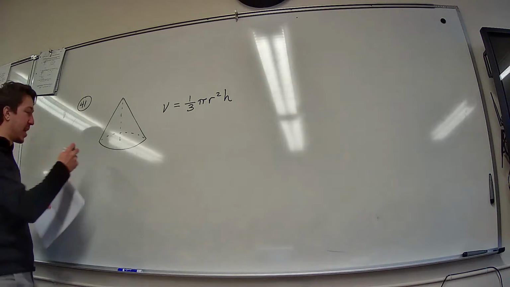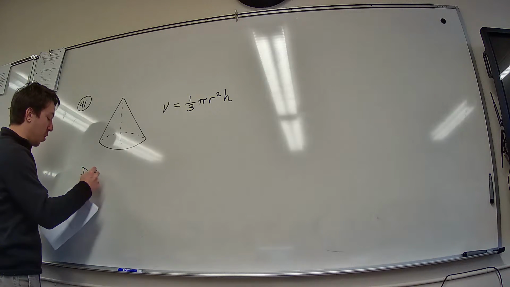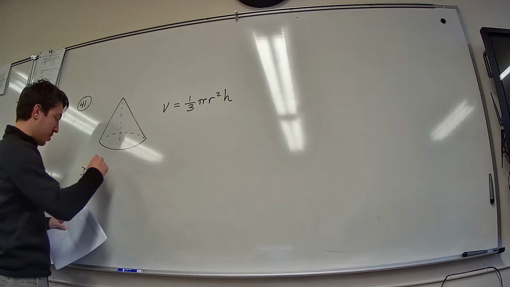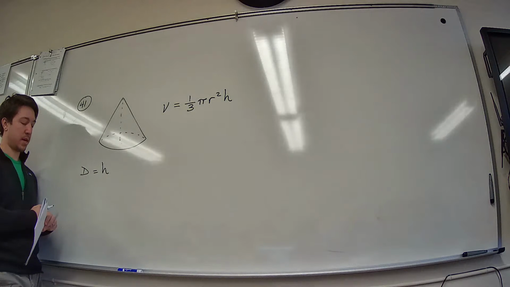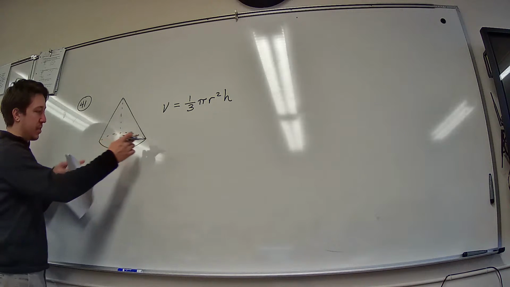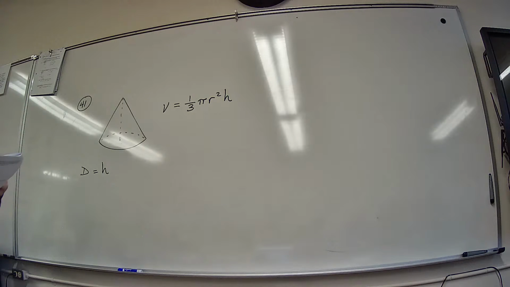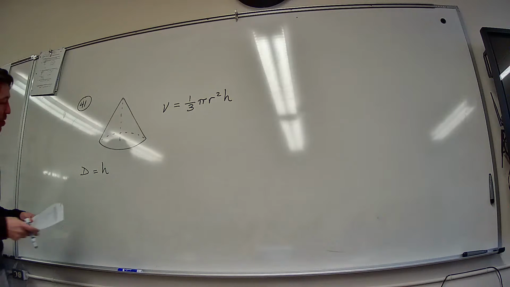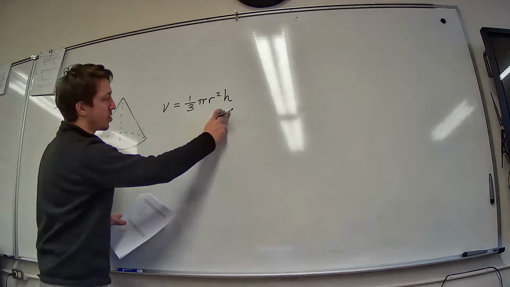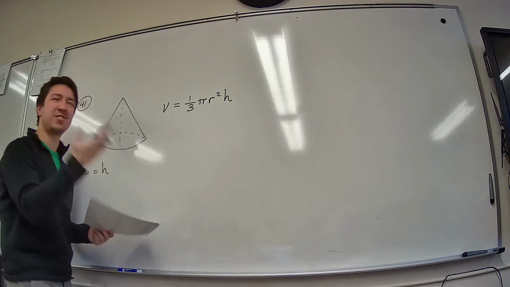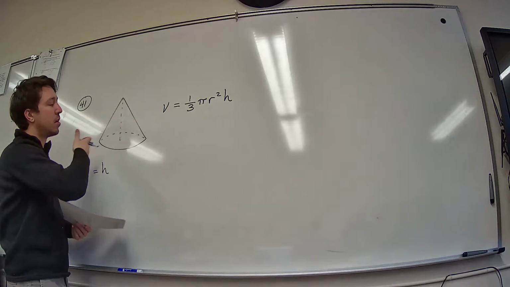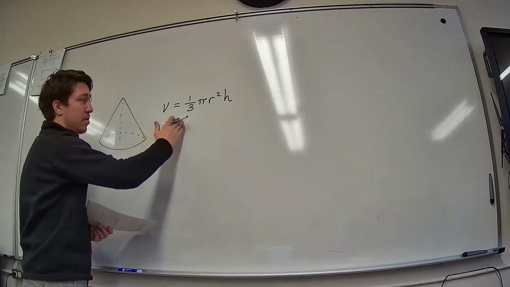This says that the base diameter is always equal to the height. So this distance is always equal to this distance. Now the question is going to ask us about the cone's radius. How fast is the radius changing at the moment when the radius is full? So the question is, do I want to rearrange this equation so it's all h's? I shouldn't say rearrange, I should say substitution. Should we do a substitution?